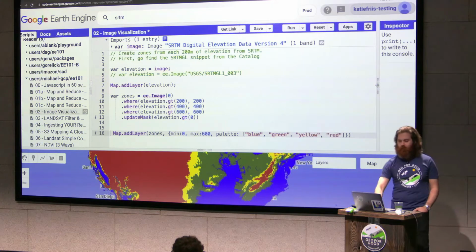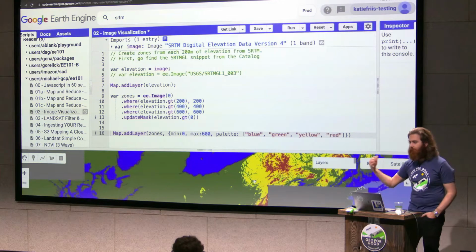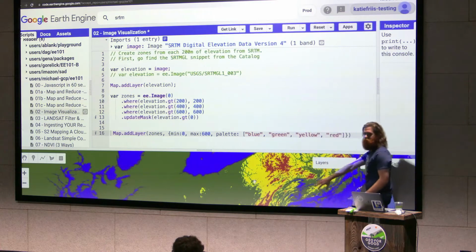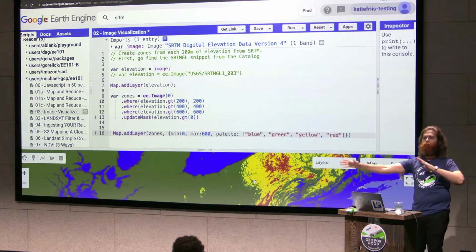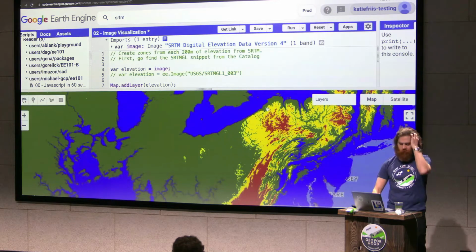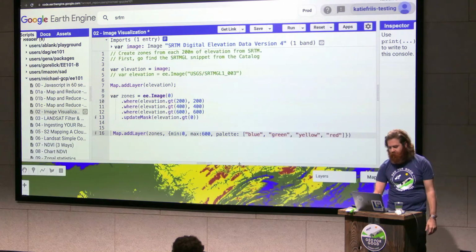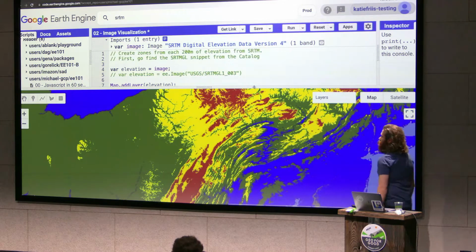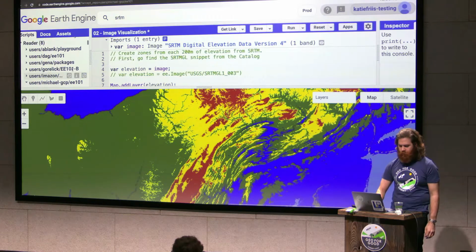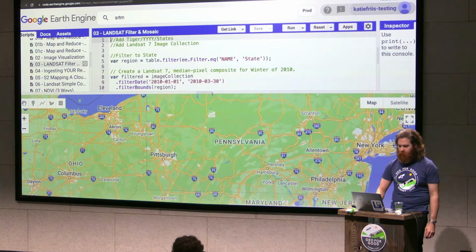And what's cool is because this is a global image, we can zoom and pan anywhere, and we're getting the values for each of these tiles in that tile separately. You can think about these being sent out to different machines in Google's infrastructure. Okay, so this is not a super fun or pretty image, but in 7 lines of code we got this output. Okay. All right, we'll keep rolling. Any questions? No. Cool. Okay, let's do something bigger.